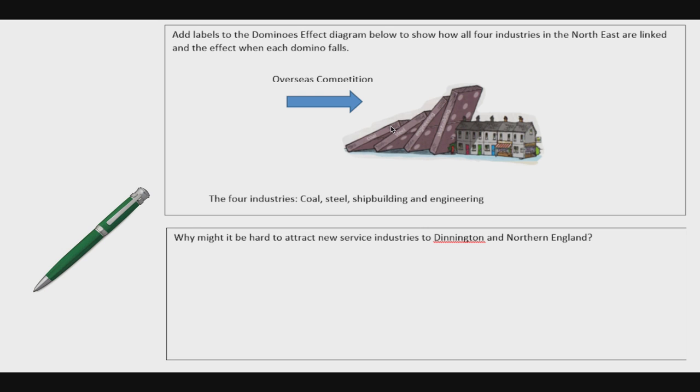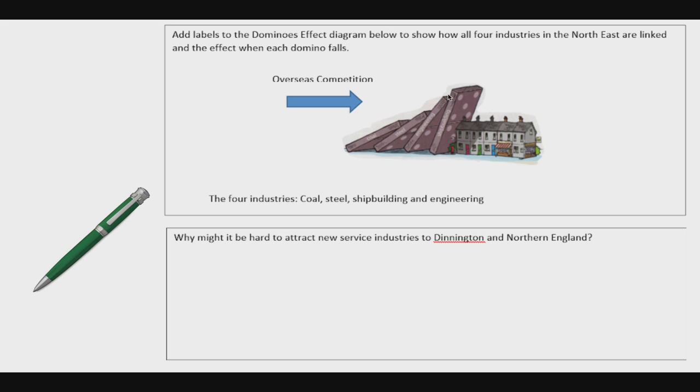Just like one domino falling over, hitting the next one, when the coal industry declines, that leads to the industries that rely on it, say for instance the steel industry, also declining because they don't have a cheap and easy supply of coal anymore. Well, then the engineering industry, which relied on the steel industry, is now also declining. And if engineering goes down, then the people who build ships don't necessarily have the people with the right skills and knowledge, and so the shipbuilding industry declines.